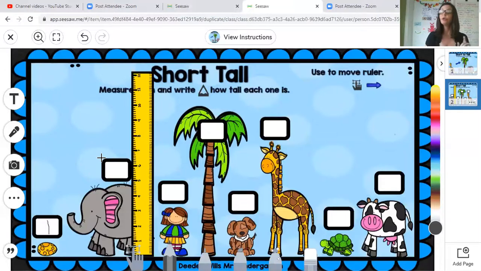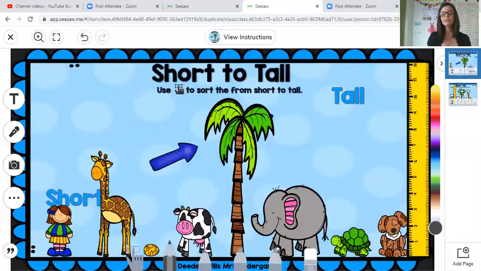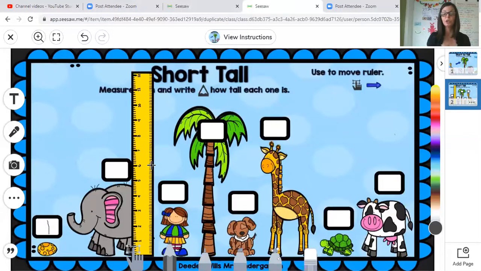All right, so you're going to order on the first page from shortest to tallest. And then on the second page, you're going to actually use the ruler and you're going to measure each animal. Remember that you're going to stop right at the head or the tallest point of the animal and figure out how many inches tall each animal or object or person is.